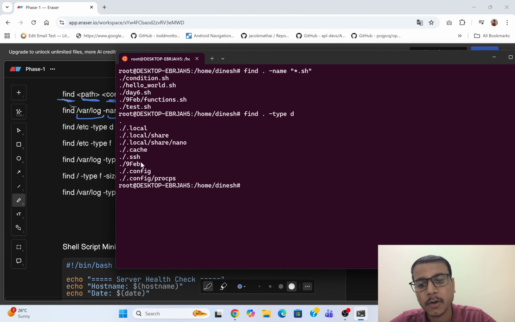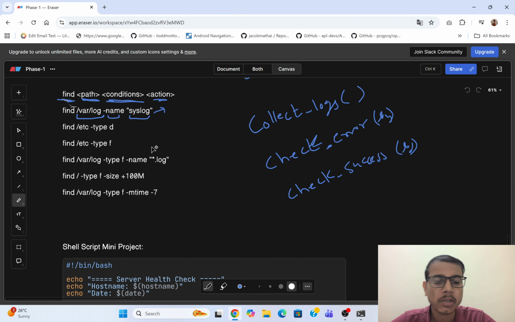So you can find all the directories with this command, because in Linux everything is a file, but file types are of two kinds: either a regular file or a directory. So for a directory you can use the -d option, and for a file you can use the f option.